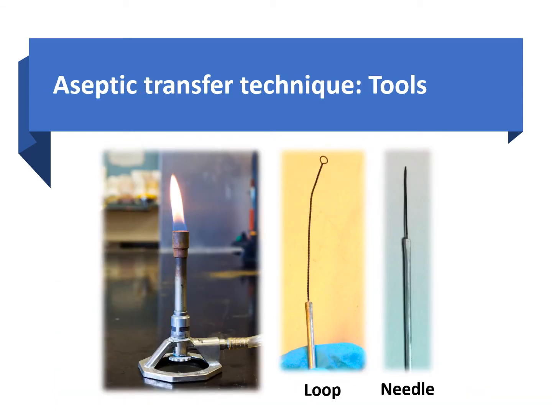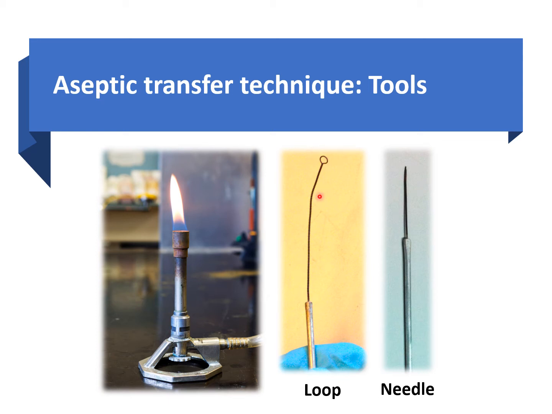Those are some tools that we use in a microbiome setting. So we talked about the Bunsen burner, and how it's important because it creates that sterilized zone for you, and you always have to work close to the Bunsen burner so that you can always stay in that sterilized zone. We also said how the Bunsen burner is used to sterilize the tools that you're about to use, such as the inoculating loop.